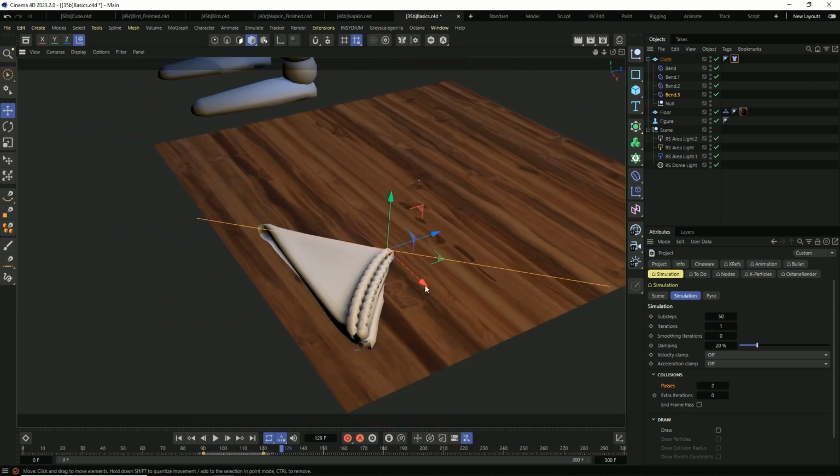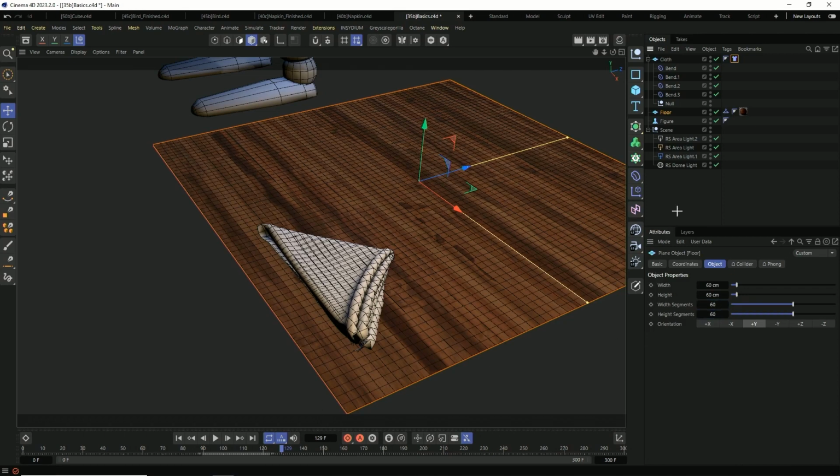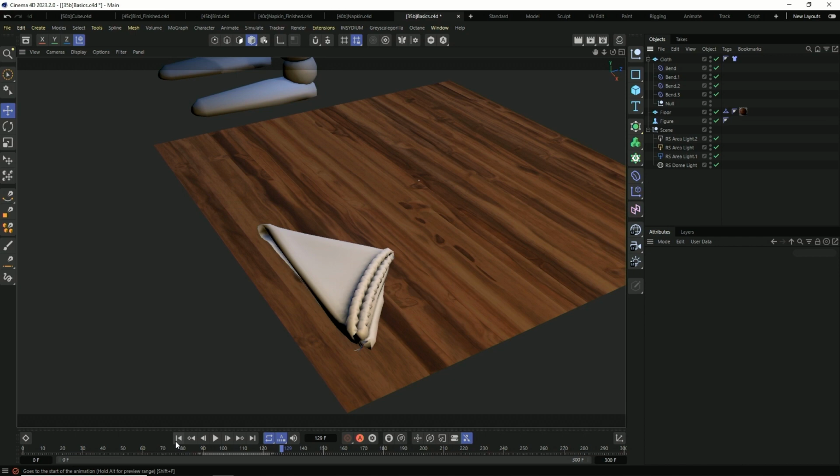the ground. Now, a major variable on this is the simulation system inside of Cinema now is particle-based. And this ground plane is not very heavily subdivided. So we should say, hey, there's actually more particles that are stopping you from passing through. So let's select the floor and crank up its point count. So I'll jump that also up to 60 by 60. So just making that change, not changing our simulation settings this time.